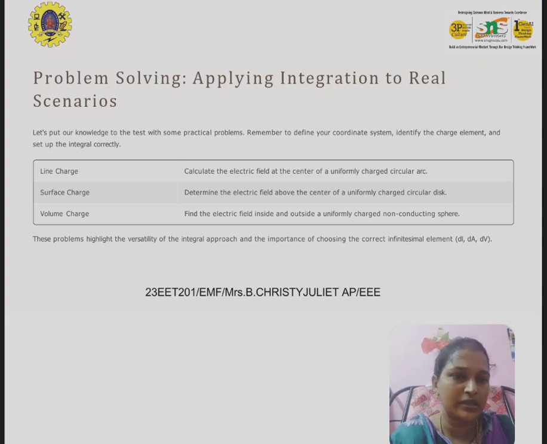You can consider another scenario in which we want to determine the electric field of a uniformly charged circular area. You can consider any circular disc for which you are going to calculate the electric field, or you can have a test case of calculating the electric field on the plates of a parallel plate capacitor. That also goes along with the surface charge distributions. You can take another scenario where we want to calculate the electric field intensity of a uniformly charged sphere, or a uniformly charged solenoid or toroid, which represent volume charge distributions.